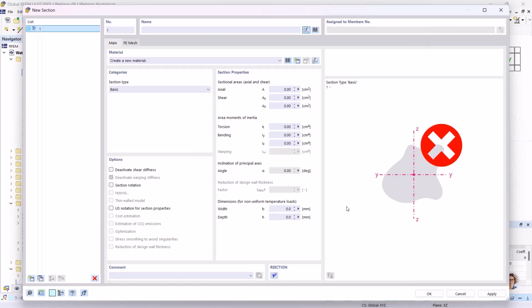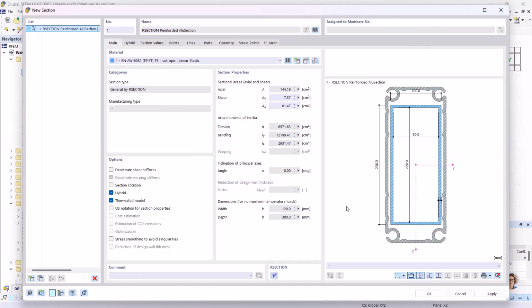I still need this cross-section without reinforcements, and for this I want to show you a new function in RFEM or RSTAB. In RFEM or RSTAB, it's now possible to open this cross-section in our section and to modify this cross-section in our section and to import it again in RFEM or in RSTAB.